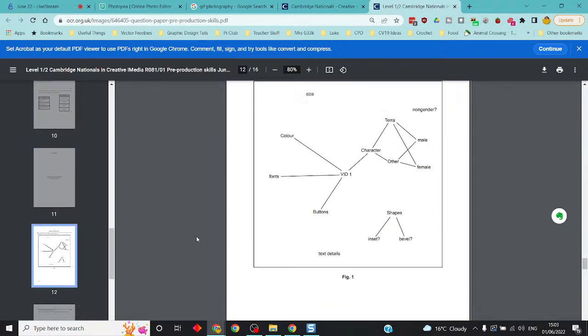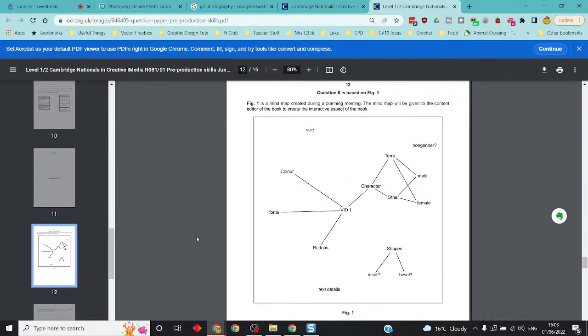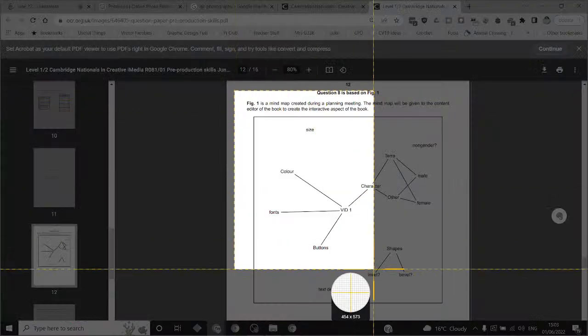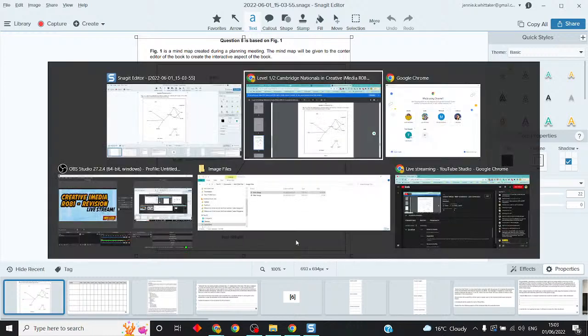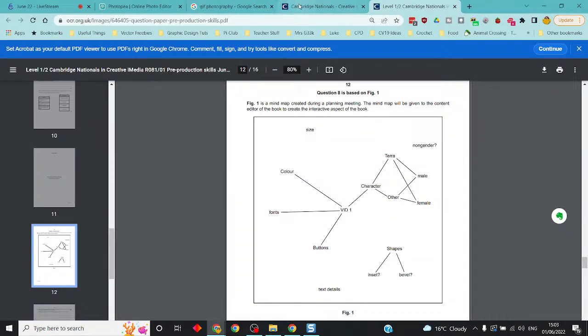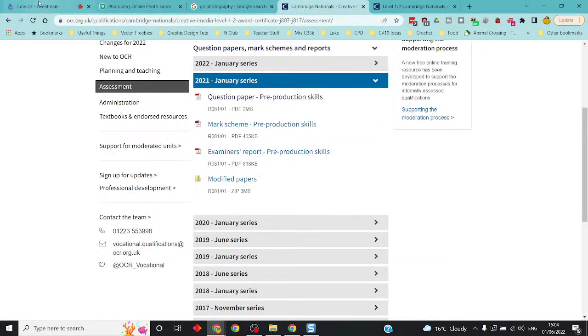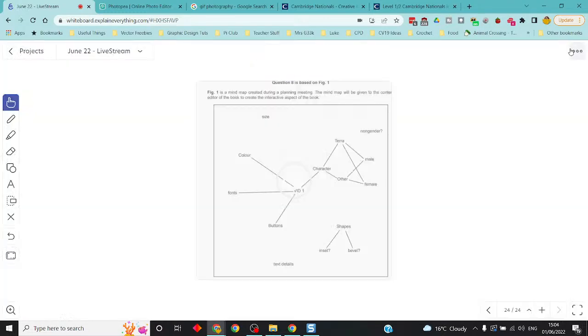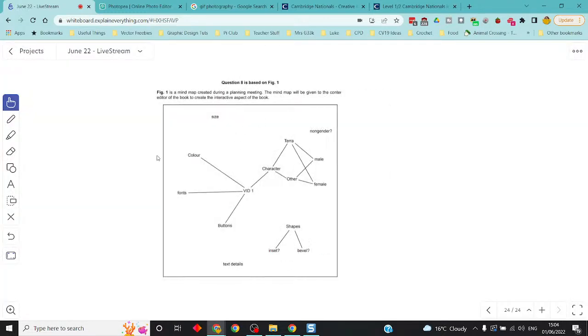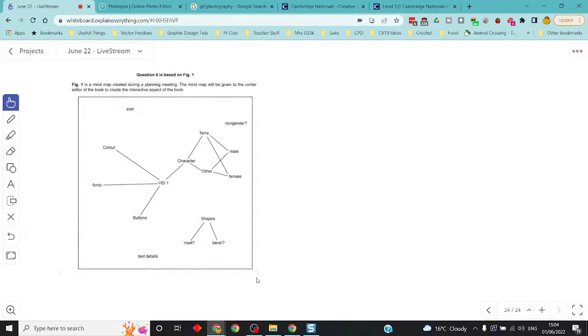Okay, here we go. We've got a mind map. Oh, this is kind of reviewing a mind map. Let's take a screenshot of it anyway. I won't do the 12-mark question for this one, but it's good to see what parts of a mind map are. So again, this might be in the form of a first question. So it could be asking you what are 4 things that will go onto a mind map. And again, this would be to do with the scenario.